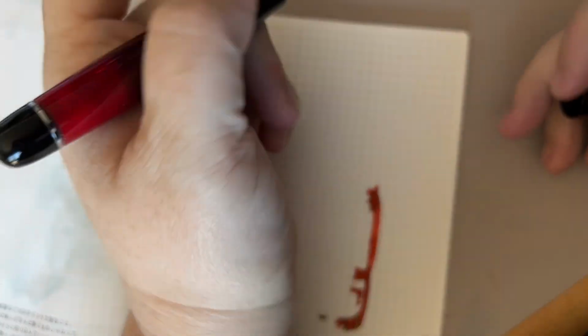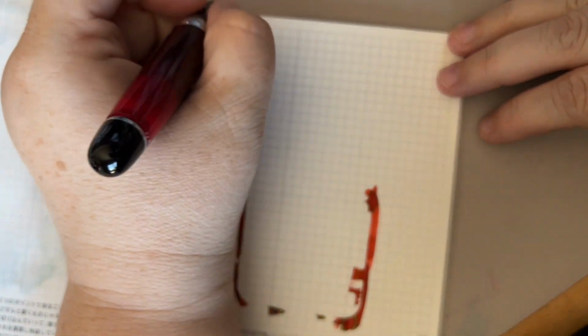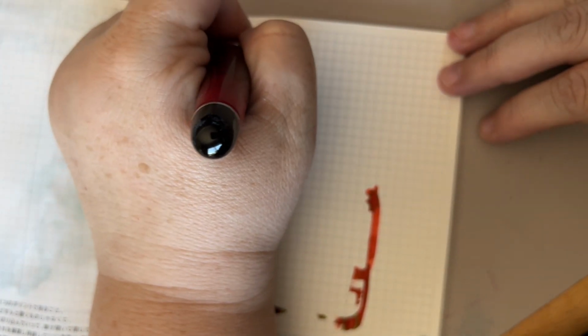Okay, to the task at hand. The mini doesn't really post. It's a little small. I'm keeping the knob open so we get more ink flow. And yeah, there we go. This is actually a little chunky, and I don't know how I feel about it. I want to love it.